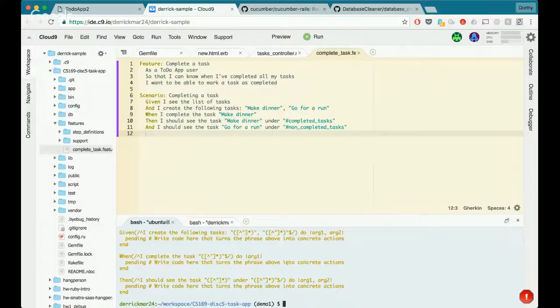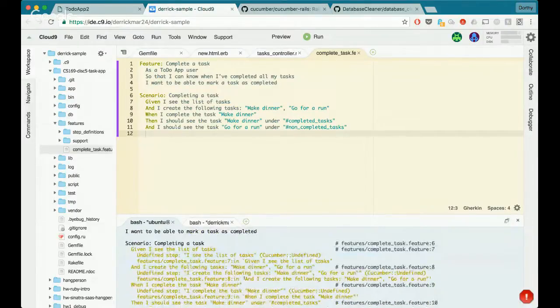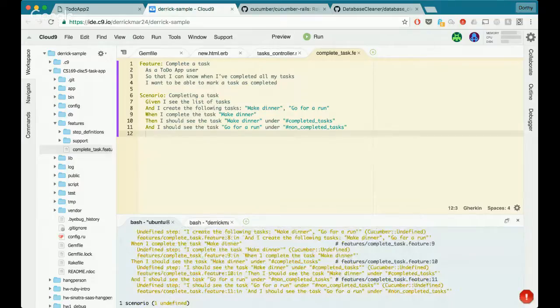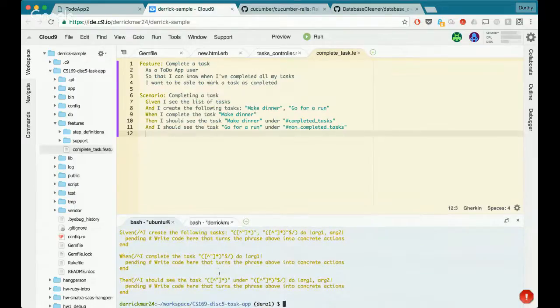Yeah, so we scroll up, we can see all of the steps and they're all just yellow, saying that they haven't been defined. So the next thing we need to do is define all the steps so we can actually run code beneath the steps.